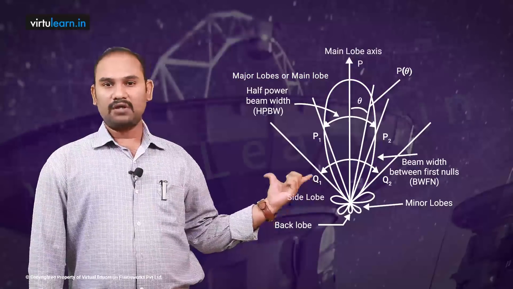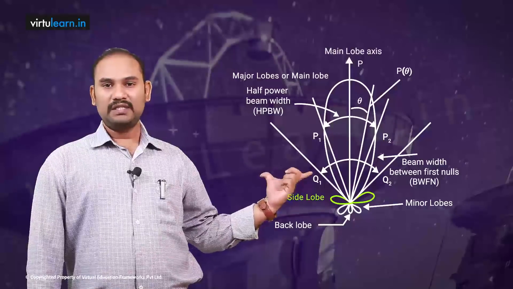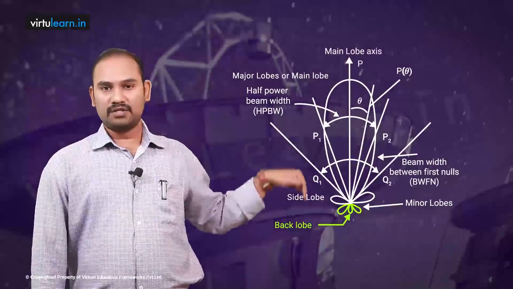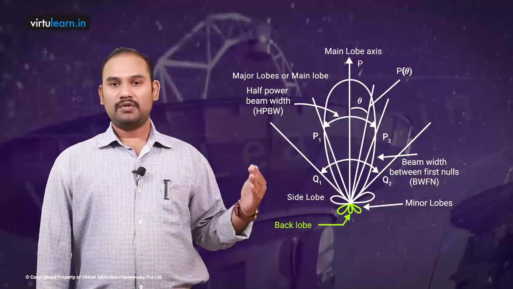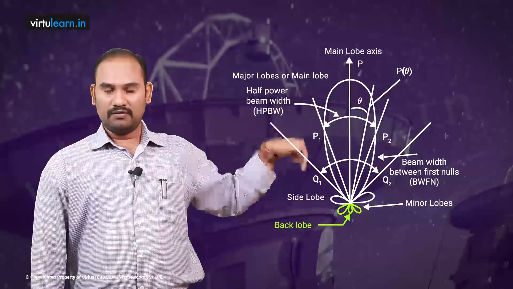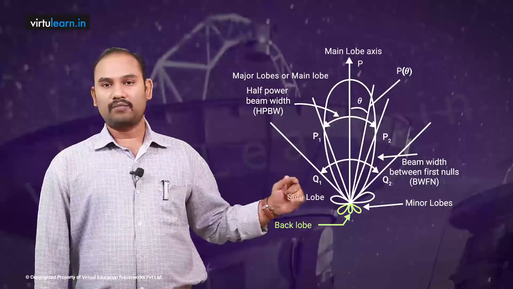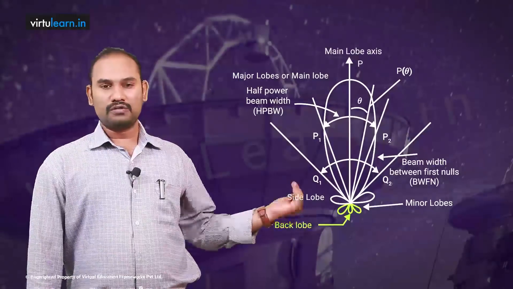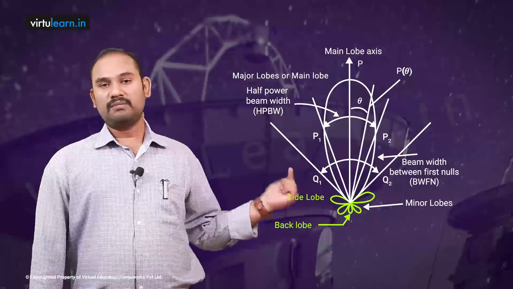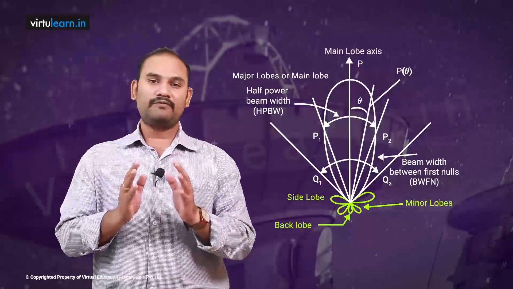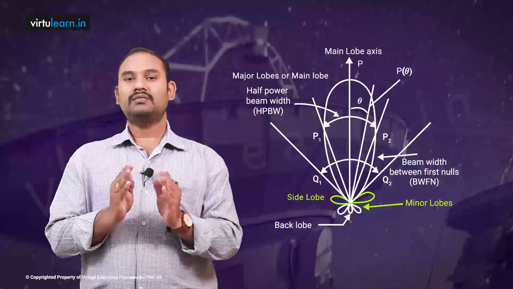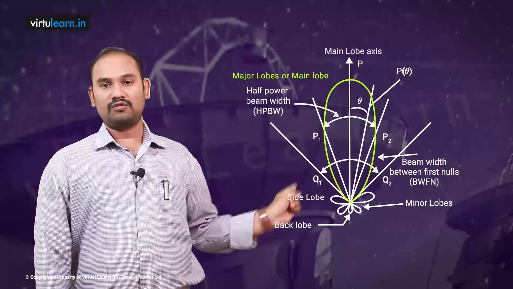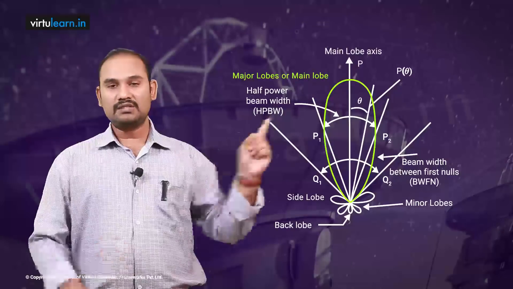The lobes which are at the bottom — two lobes smaller in size going on either direction — we say them as side lobes. And two lobes even smaller in size pointing towards the bottom we say them as back lobes, because they are completely opposite to the major lobe which is in the forward direction. Together, these back lobes and side lobes are called the minor lobes, where a minority of radiation from the antenna is concentrated, while the majority of radiation is possessed by the major lobe.